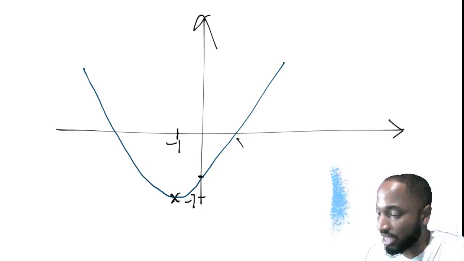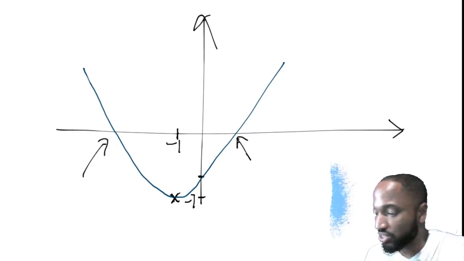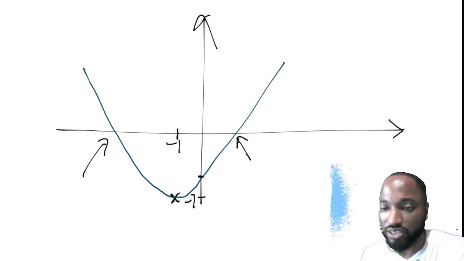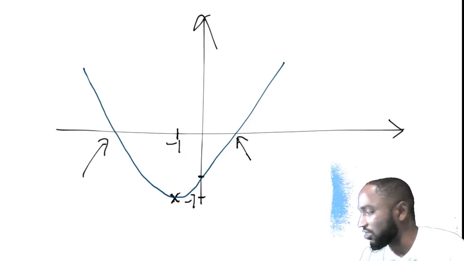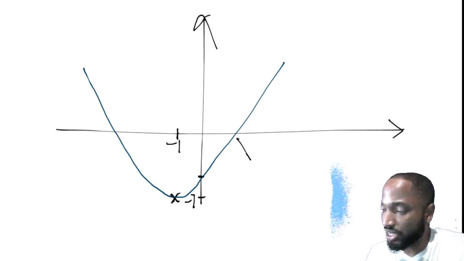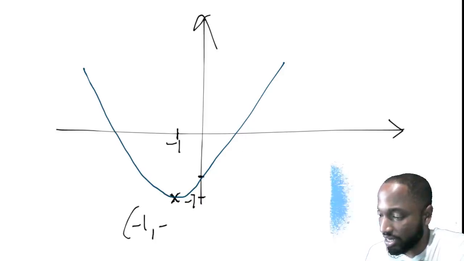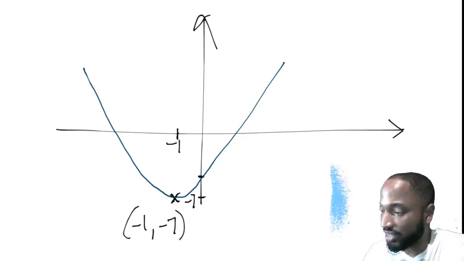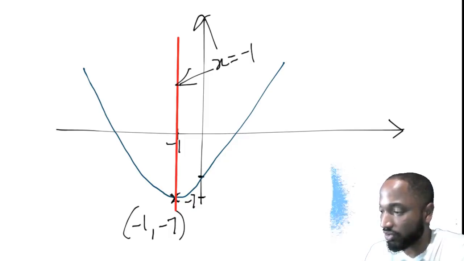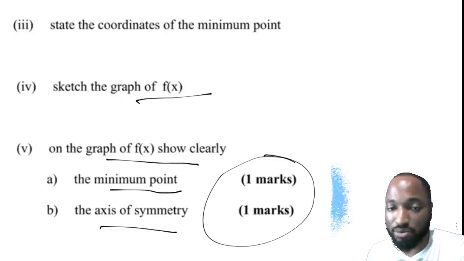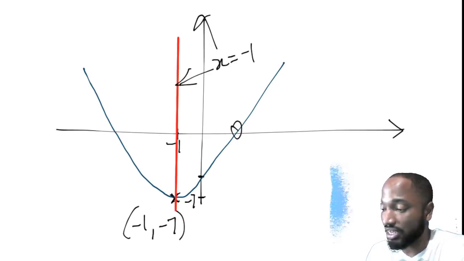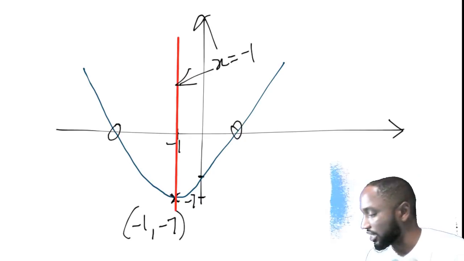Usually in your exam, they may ask you to state the roots as well. If they ask you to state the roots, you need to equate it to 0 and go on, or you could take a little time to go back and look at how to get that. So the minimum point here is negative 1, negative 7, and obviously they ask us for the axis of symmetry as well. This is your axis of symmetry, which is x is equal to negative 1. That's the two things to draw here. They didn't ask you to do anything more, so I would not do anything more, because finding these roots takes a little while. It's not that hard, but it takes a little while.